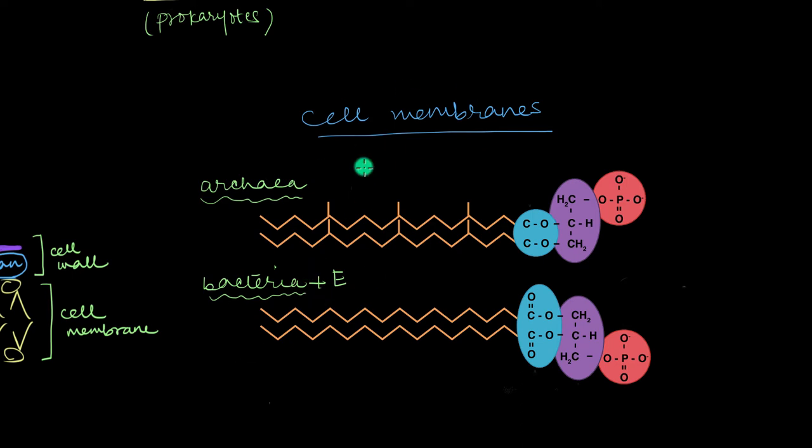All cell membranes are made up of lipids. These lipids in turn are made up of hydrocarbon chains like fatty acids. So this long wavy chain that you can see, this is a hydrocarbon side chain, which in our case are fatty acids.